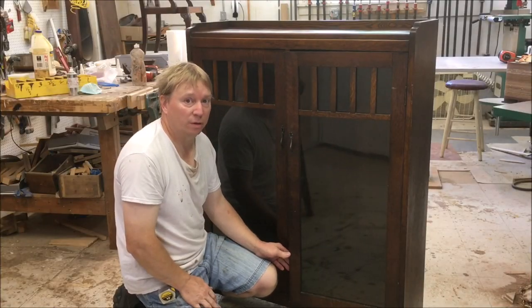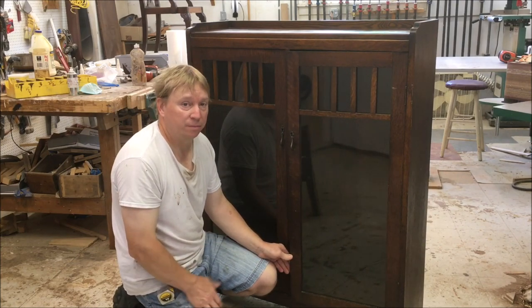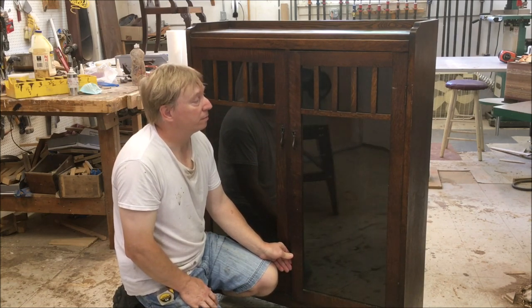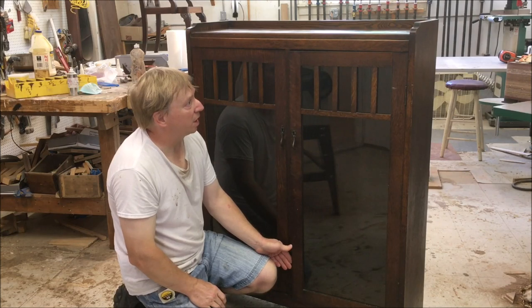I often run across this where I see names that I've never seen before. There were so many of these manufacturers back in the day that were making these. You often run across new names that you never heard of before. But this is in good shape.